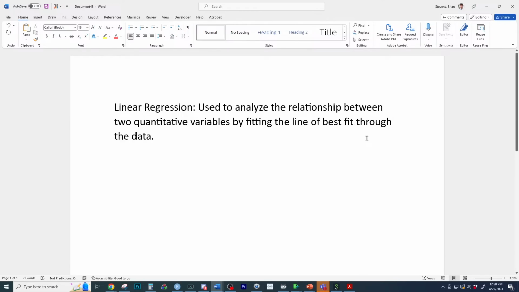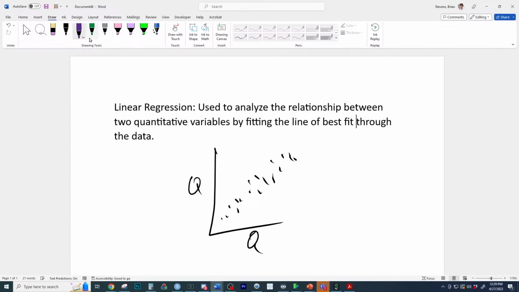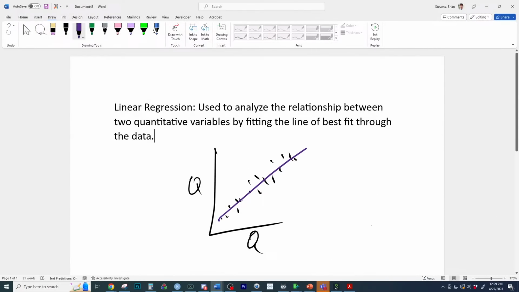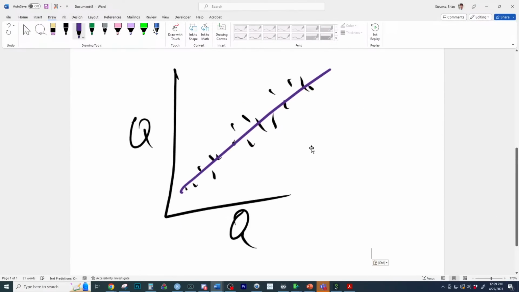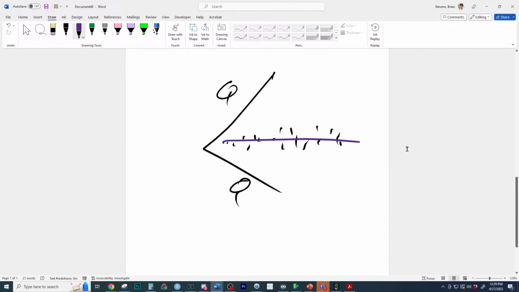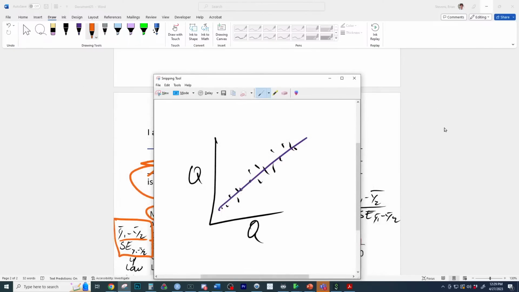So this means we're making scatter plots right here. We check: straight enough, no outliers, plot doesn't thicken. We have a quantitative variable here, a quantitative variable here. We have some data, and with the data we are fitting the line to it. Then we can also turn this into a residual plot, which we will be doing. A residual plot is how much we miss by. Classically, I like to say that if you take the data and make it flat, you will get a residual plot. The residual plot shows you how far things are above or below the line, the distance you miss by when you use the line of best fit to predict data.